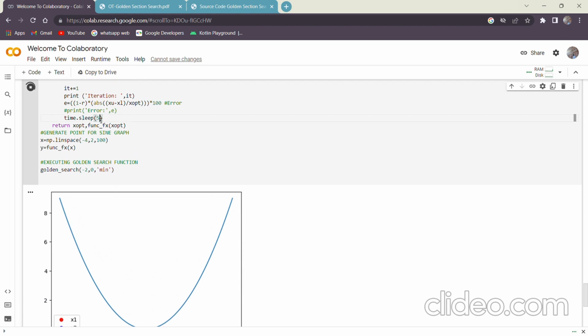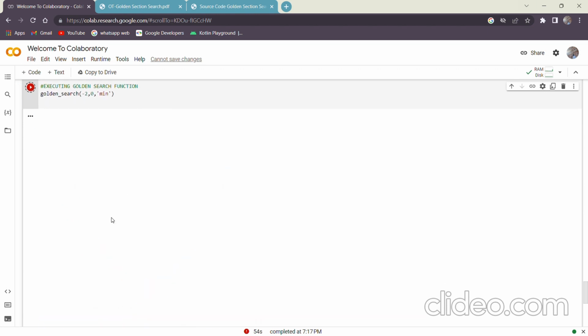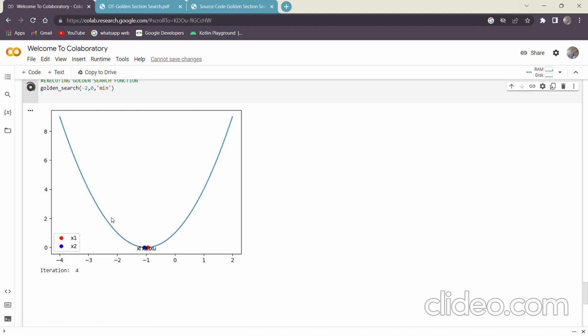So that is the use of that time library. We'll have iterations up to here. To get iterations a little bit faster, we will change the time value to 1.